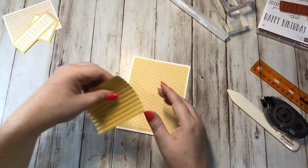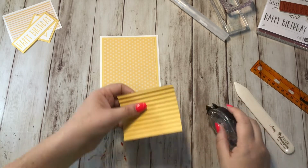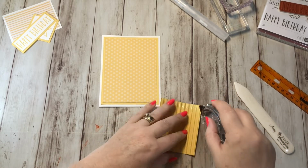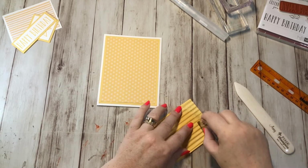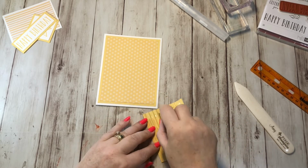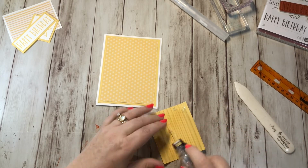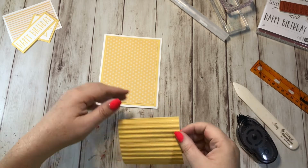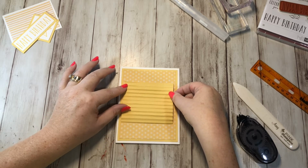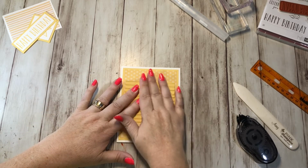All right, so next I'm going to take this piece here that we embossed, and I want to decide which way I want showing. It really shouldn't matter. Actually, I'm going to have this side down. So you want to get adhesive on all 4 sides anytime you're putting down something embossed. And obviously this one likes the adhesive going this way. Okay. And I'm going to put this right across the center of my card here. Just a little bit of my dots showing.